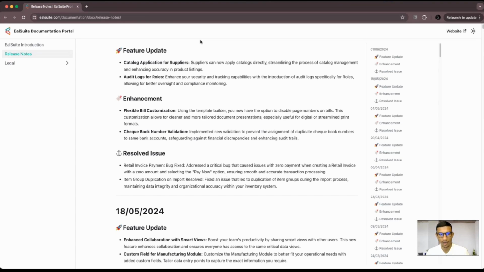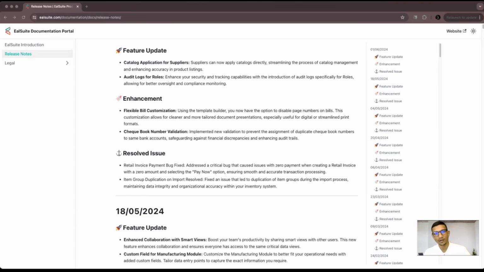So till this very update, we were having the price list or the catalog application, and that was for customers only. All right. So can anybody just tell me what is the advantage of using a catalog feature, just to get a context for everyone present in this meeting? Anybody? Yes, to provide discounted pricing. It is one of the use cases. We can restrict a lot of things with catalog feature as well. So it is a good answer to provide some kind of a discount to specific customers or suppliers.